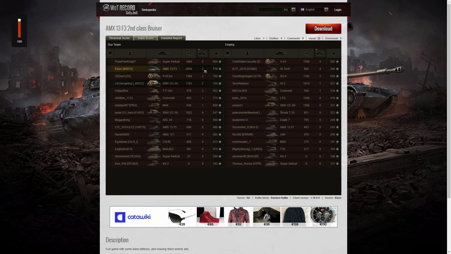He got 2 kills in the game, but he got the better of the SU-8 right at the end, and it was a lovely kill as well. Perfect shotgun, close range, no chance that the enemy's going to avoid it. He will penetrate straight through the side and wipe him out. Alongside Elirox was the P43 Biz, who also got a Lever Slayers medal, and of course the SMV CC56, who got a steel wall in that game, and the T-71DA was the guy who went woot at the end because he was really pleased that Elirox ended the game the way he did.